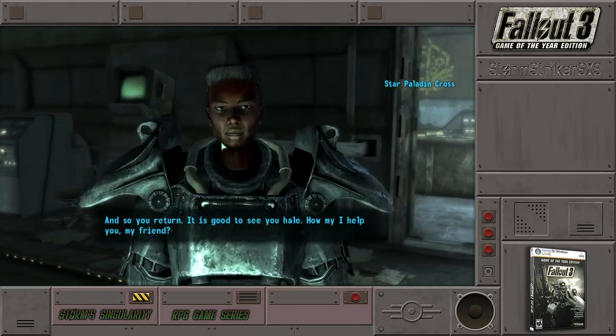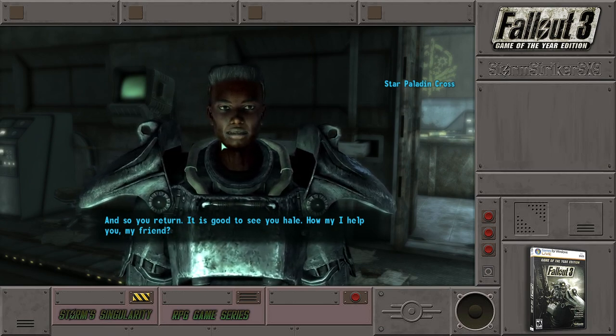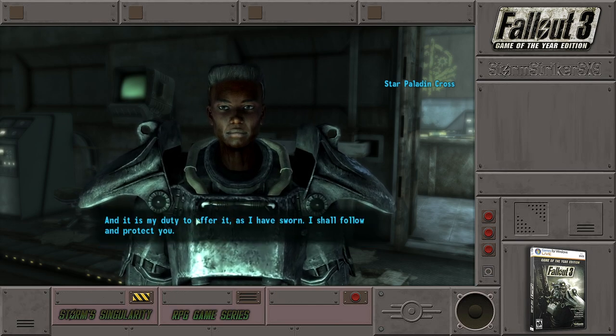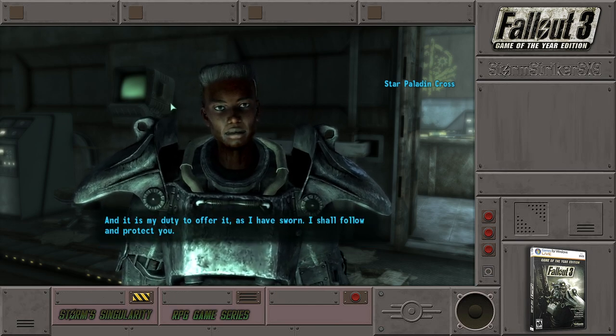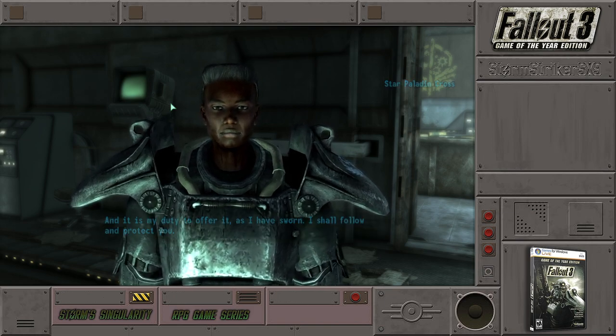And so you return. It is good to see you, Hale. How may I help you, my friend? I would like your assistance once again, Paladin Cross. And it is my duty to offer it, as I have sworn. I shall follow and protect you.